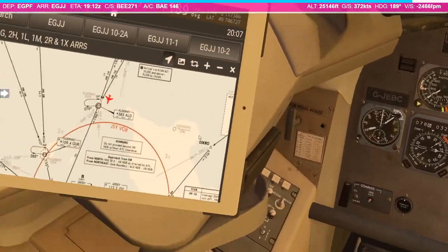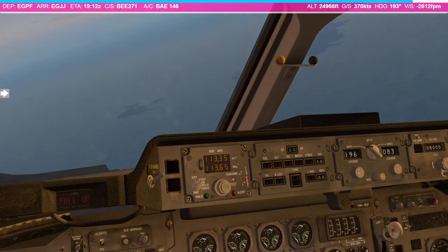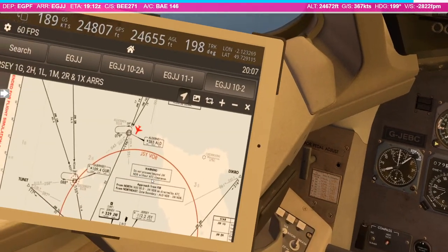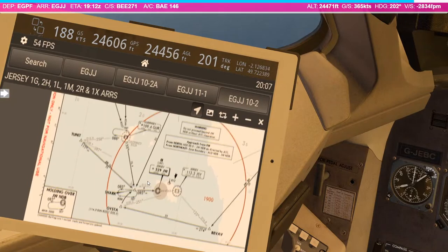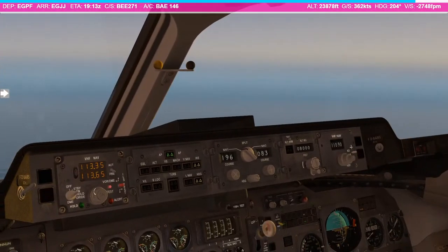Oof, this is going to be challenging. So we need to track outbound from Alderney 196. I'm going to put the course on 196 to remind me of that, but we're going to have to do it all with the heading bug using this needle here. So we're just going past Alderney now. So let's let that settle up a little bit. I can cheat slightly over here. So that's Alderney. That's taking us to Oyster, which is based off the Jersey VOR. So 112, let's bring that up.